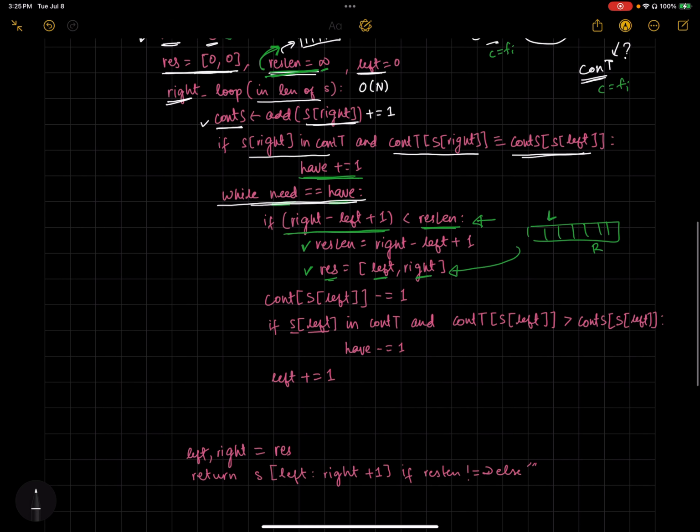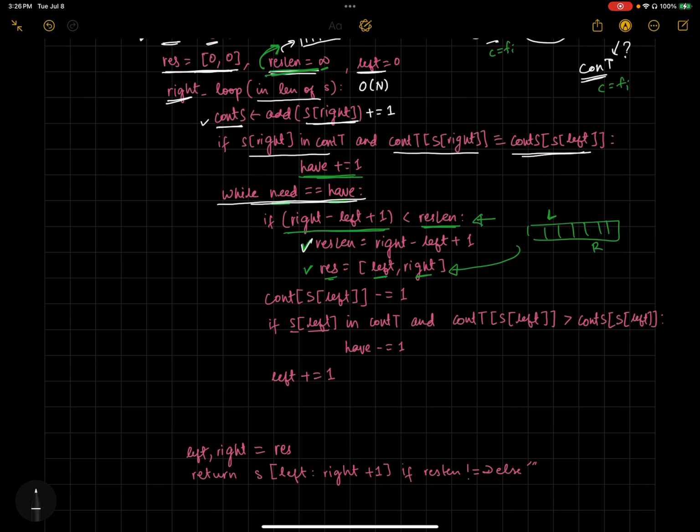So what we are trying to do over here is, since we store all those vital information by comparing the length, and since we are within this loop where needs and haves are equal, what do we do? We discard the left character and reduce its frequency by 1, okay? In sliding window, when do we move left? We move left when a condition is violated or when we try to reach the required solution. In that case, we move left to the right.